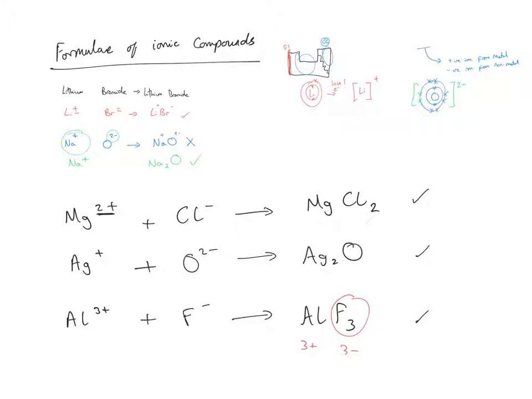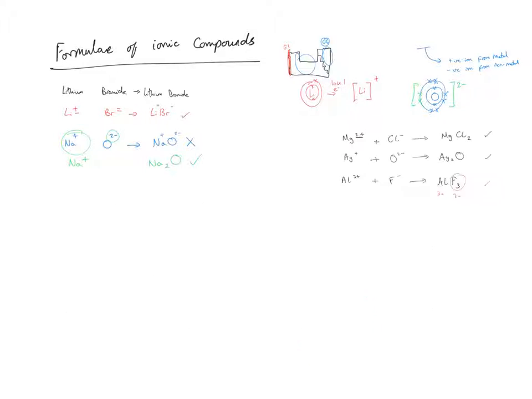We're now going to look at some harder ones. As well as just having single anions, for example, fluorine or oxygen or chloride ions, you can have anions where there's more than one thing. For example, the hydroxide anion. Now, this is all one thing together. So you have 1 oxygen, 1 hydrogen, and together they're a negative charge. So you just treat that as one thing together.